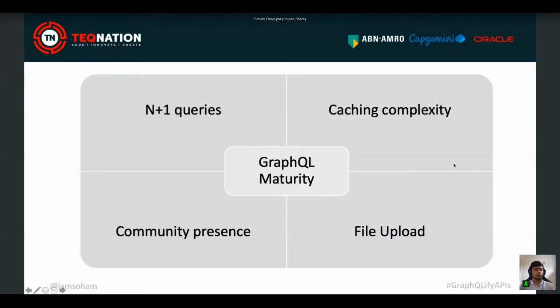But it's not always the good side of GraphQL. What I felt, and it's a very subjective opinion, is that GraphQL is lacking a little bit in the level of maturity, and the biggest problem is file upload. GraphQL, to be honest, should not be used for file upload. But if your architecture only provides GraphQL, then file upload with GraphQL is a bit of a gray zone, to be honest. It also has a little bit of caching complexity.